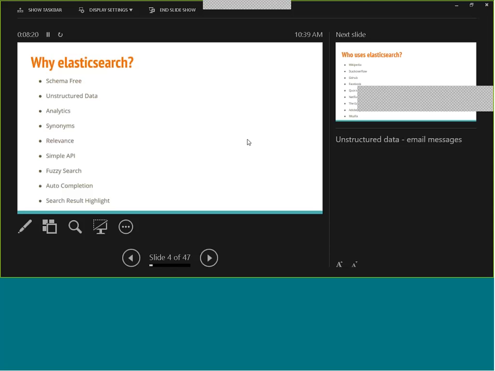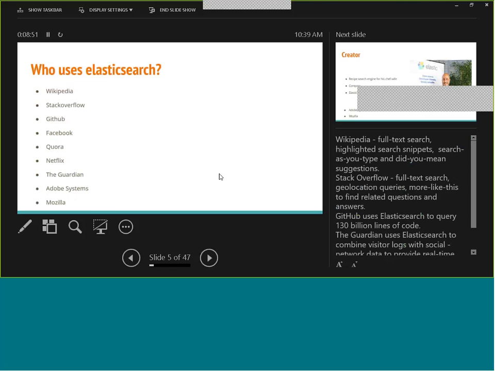And the next is fuzzy search. It is also able to do fuzzy search. When I say fuzzy search, it means minor mistakes can be corrected and it can still find the document. Like if the word is jump and you search jumped, it is also possible. The next one is auto completion. It can automatically suggest data when you type and search. And the next one is search result highlight. When you search, you can also define that the result terms which include keyword matches should be highlighted.